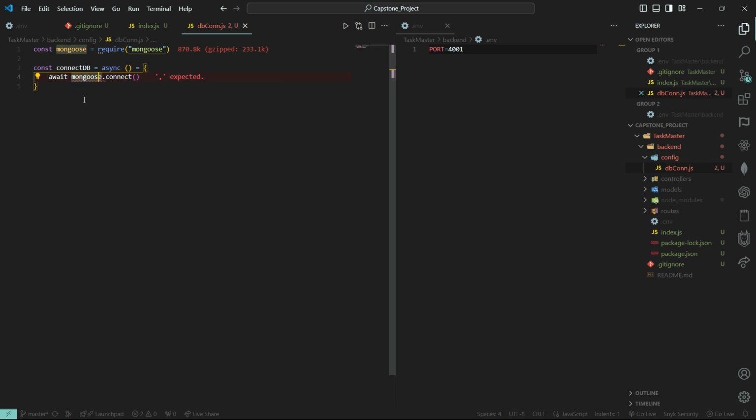Okay, mongoose, something wrong. connectDB async. All right, so yeah, this has to be, yeah. All right, cool. So we have this await mongoose dot connect. What are we connecting to?